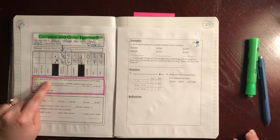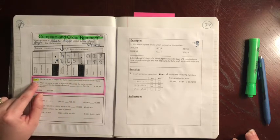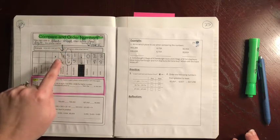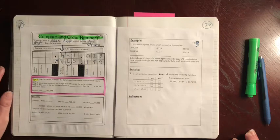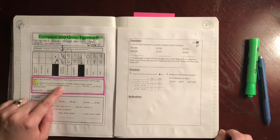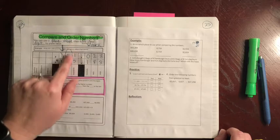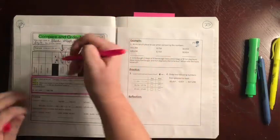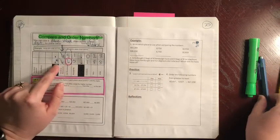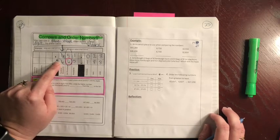It said, start at the left, compare the digits in each place value position until the digits are different. So we started at the left, which is the greatest place value, and then we continued on until a place value had different digits. Step 2 said when you come to a set of digits that differ, we circle the higher number. So when we compare the two, you can do a final step of circling the larger value to indicate that this is the greater value. Mrs. Ling also puts a star there as a way that I can quickly identify it.